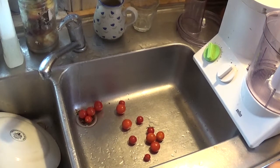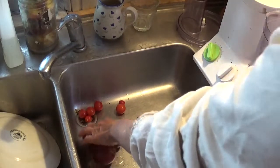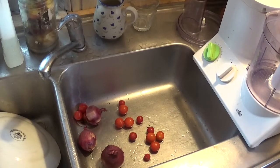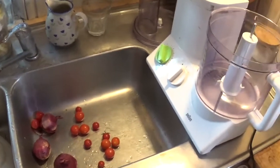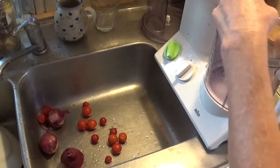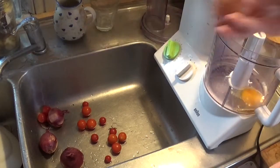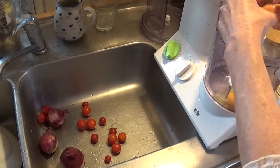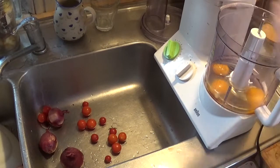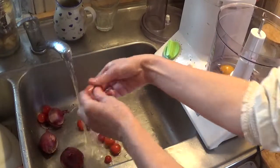Also, I add vinegar. So this is, I think, a really easy way to do this, so you don't have to do so much chopping. So up here in our wonder machine here. Oops. We'll put these eggs. And the tomatoes can go in. And I mean, you can put any vegetable.